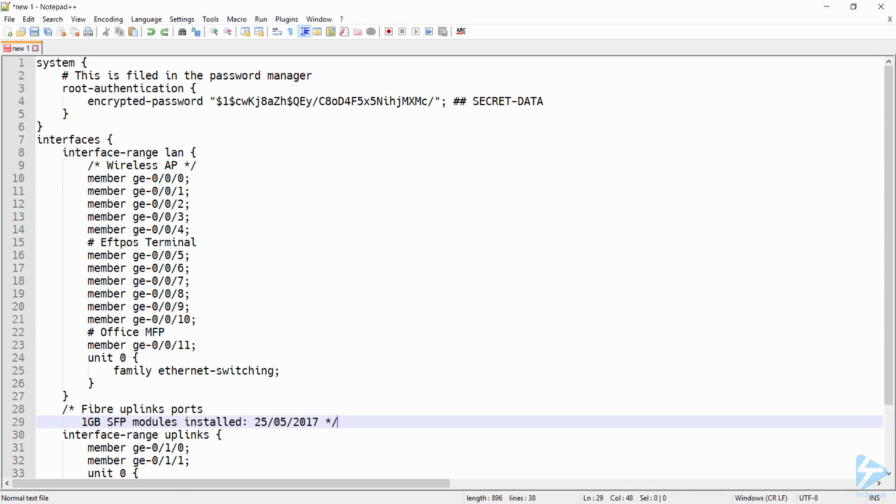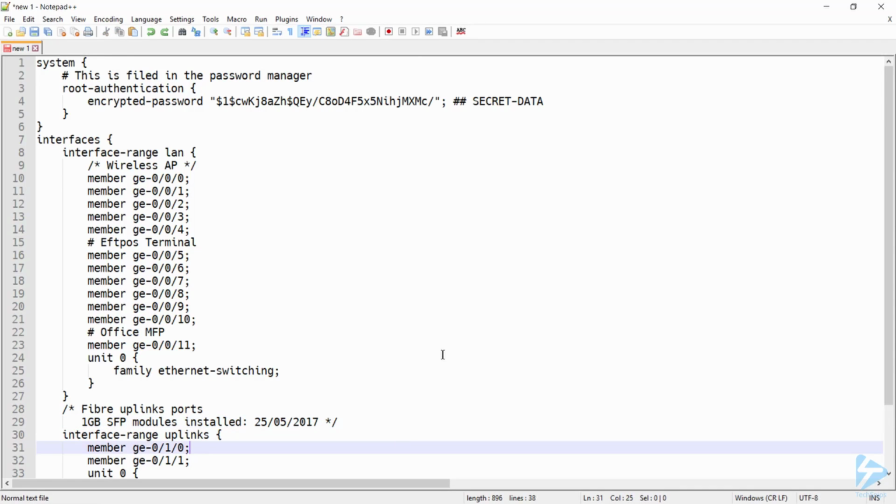Using those opening and closing /* symbol combinations, you can provide multi-line comments. So for example, I've specified that my uplinks interface range is fiber uplink ports, and that 1 gigabit SFP modules were installed on the supplied date.